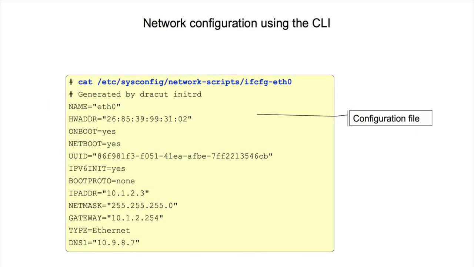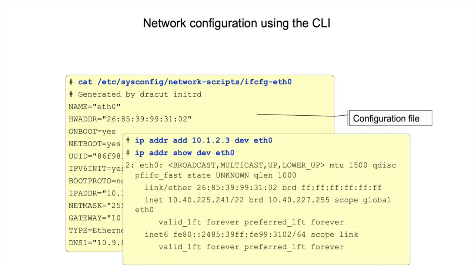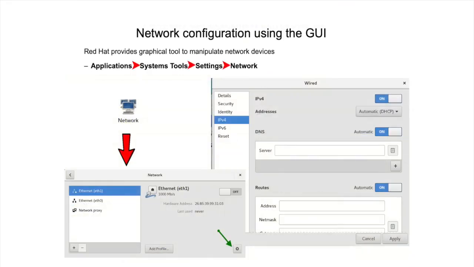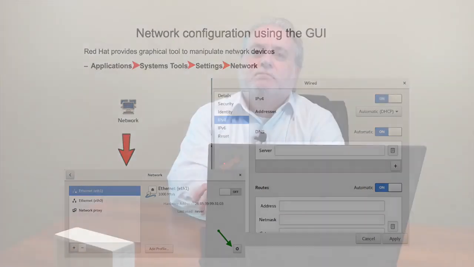So the graphic that you see now shows an example of the ifcfg-eth0 interface entry in the /etc/sysconfig/network-scripts directory. Now, by the way, eth0 is a real Ethernet adapter, in this case, not a virtual adapter. And the inset graphic that appears now shows the ip commands used to configure the IP address and display the results of the configuration. Now, although unlikely, you might use the GUI to configure networking. The graphic on the screen shows the clickstream you follow to reach the dialog where IP parameters can be entered.